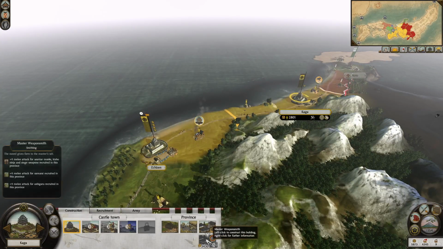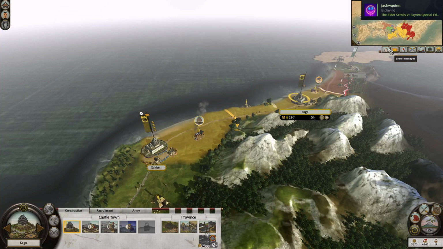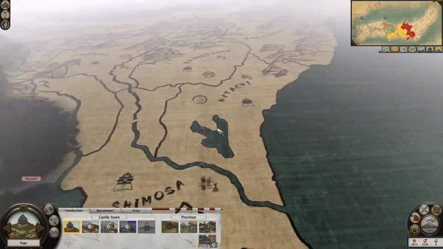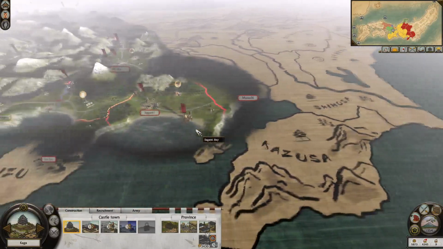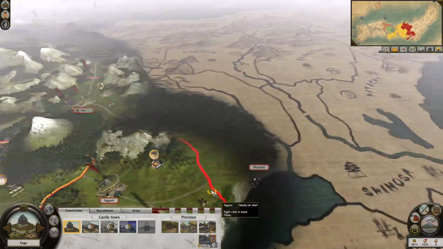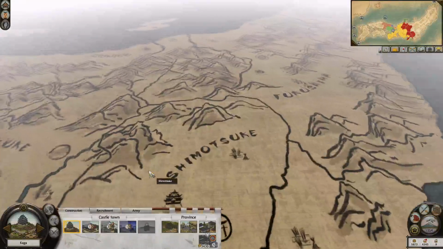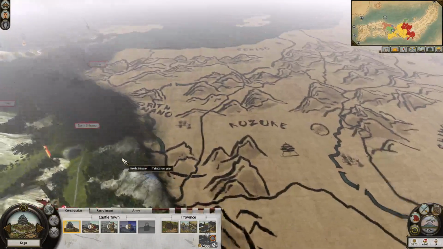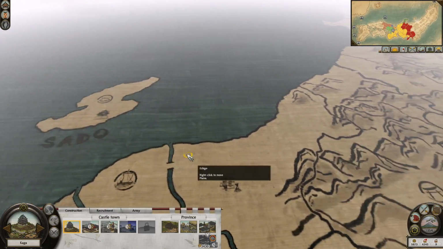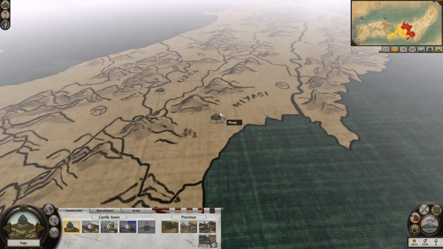Oh, we need iron to be able to get the best weaponsmith. Where's iron on the map? How do you look at... Whoops, I didn't mean to do that. I meant to zoom out. Where do you find iron? I think I saw iron down here somewhere, didn't I? No, that's gold. Gold mine there. Where's the iron? Does it show you anyway? Is it iron like forged iron or is it iron ore? Gold again there. Forged iron in Miyagi.